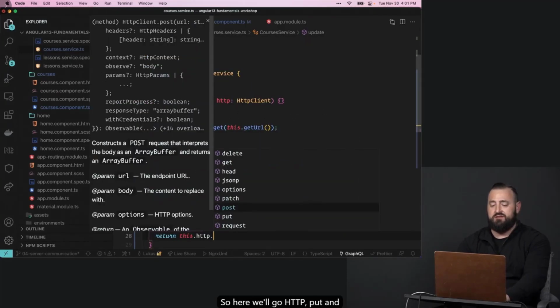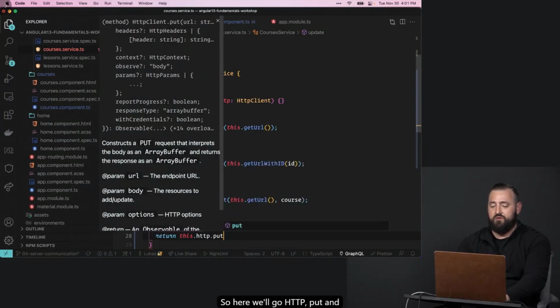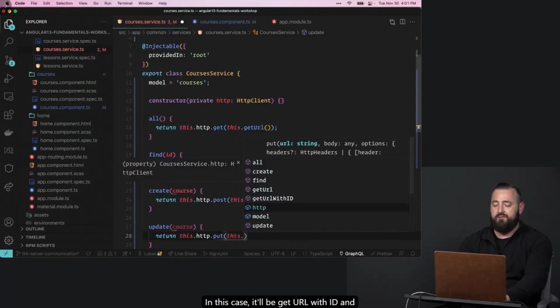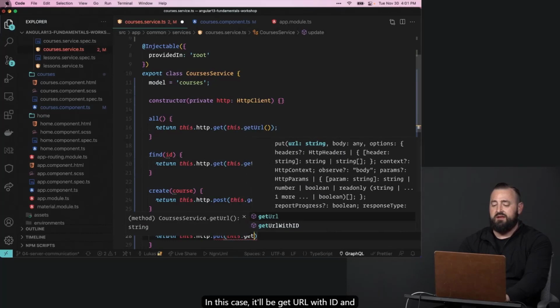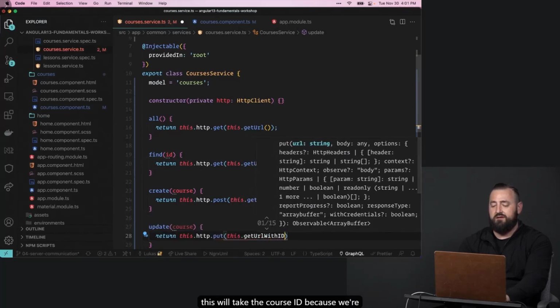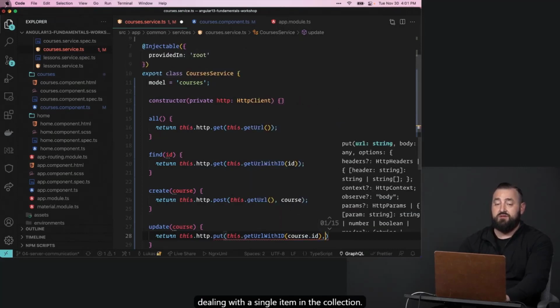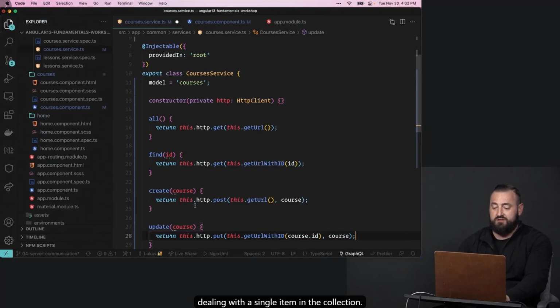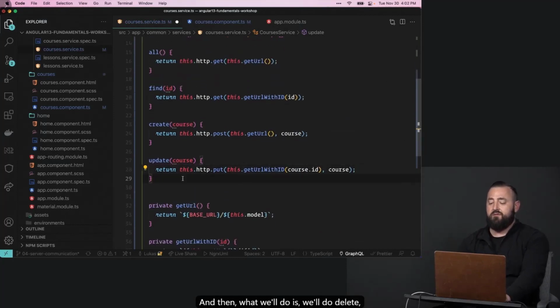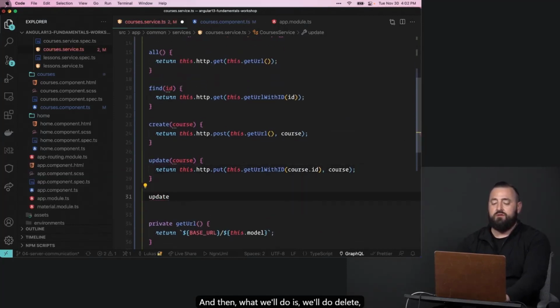So here we'll go HTTP put, and in this case it'll be get URL with ID. And this will take the course ID because we're dealing with a single item in the collection. And then what we'll do is we'll do delete as well.